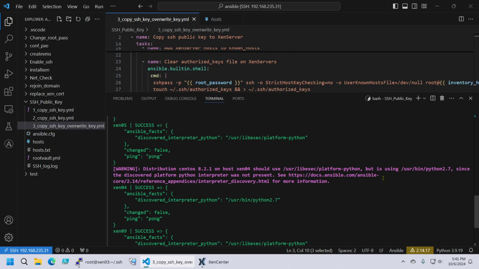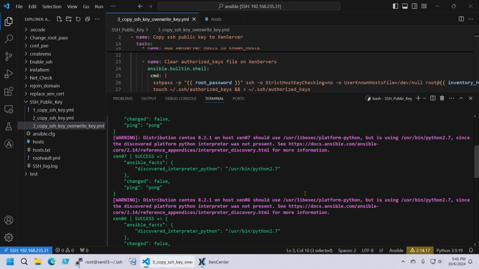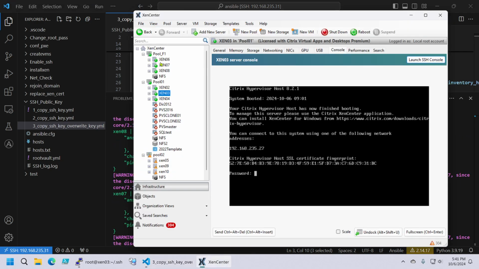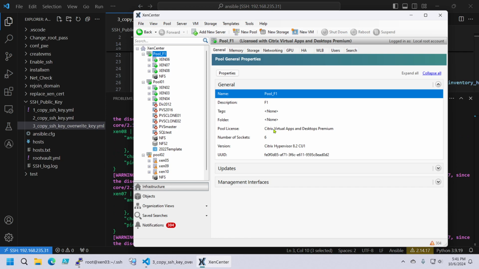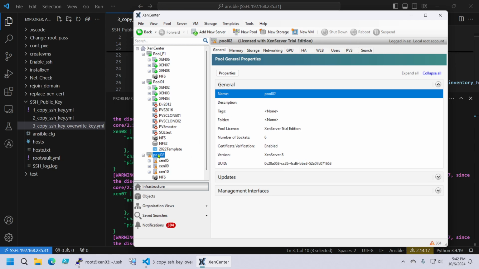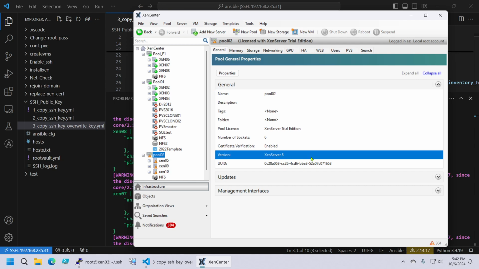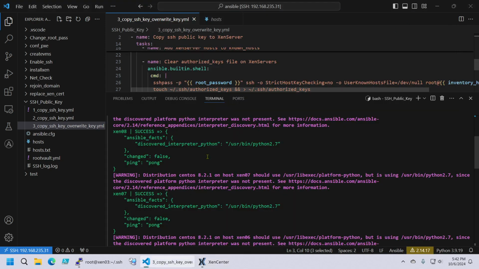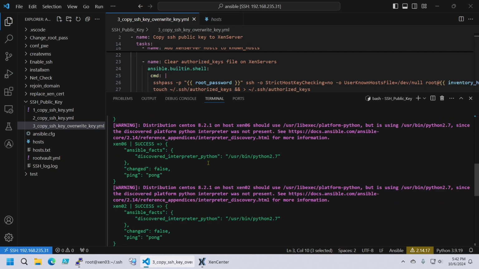So as you can see, we have older versions on those hosts. They are running on XenServer 8.1, and the only pool that is at the latest, the new XenServer 8, is this pool with xen05, 09, and 10. Nevertheless, the ping worked.